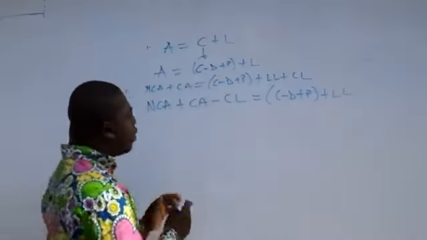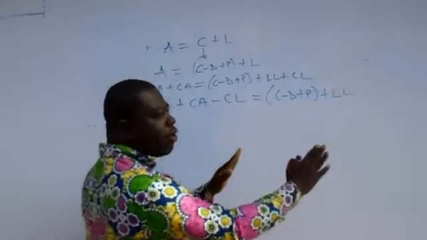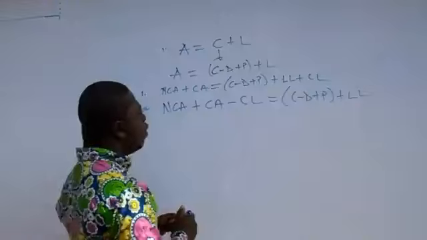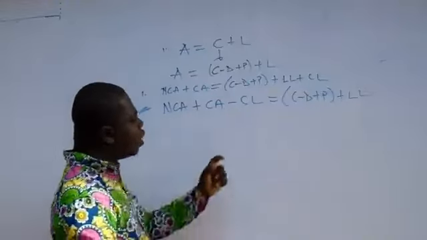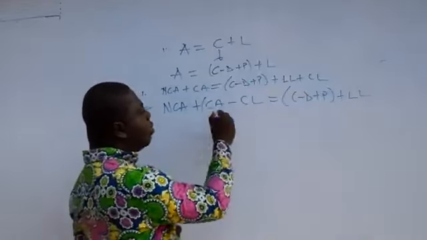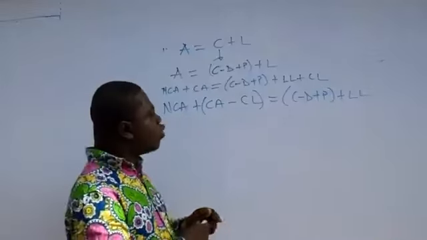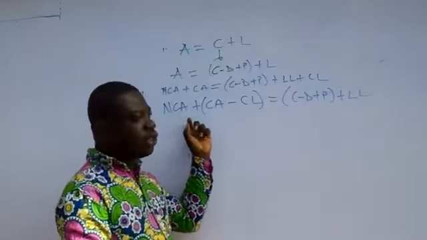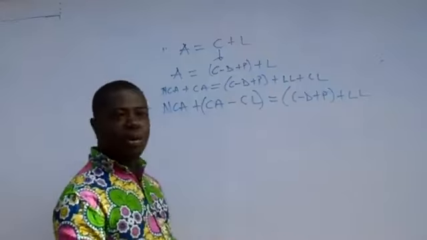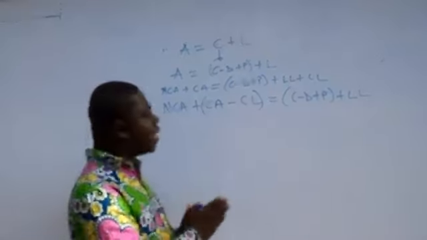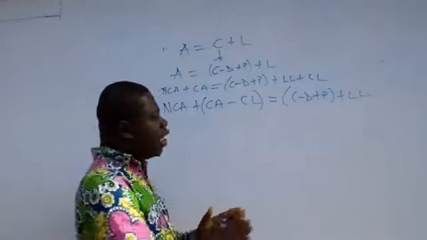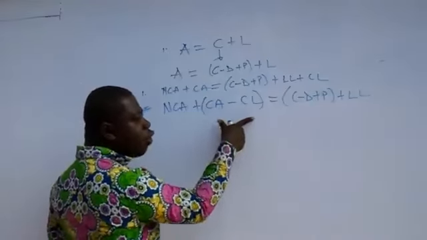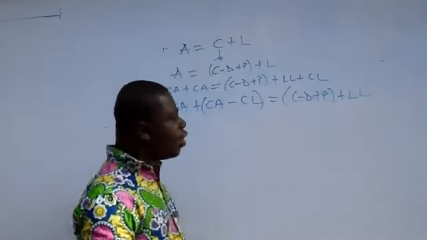And so we are going to go this way from the left to the right. I want you to write this formula somewhere because this is what we are going to do. We are going to start with our non-current assets, then the current assets. Let me put this in brackets because we are supposed to take out the current liabilities from the current assets before we add the resultant figure to the non-current assets. And BODMAS has taught us that for everything we do, the bracket comes first. And so when we start with the left side of the equation, we will go this way, but we'll make sure we get a figure for working capital, and then we add it to the non-current asset.